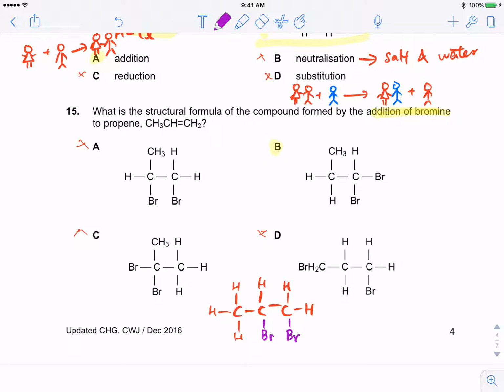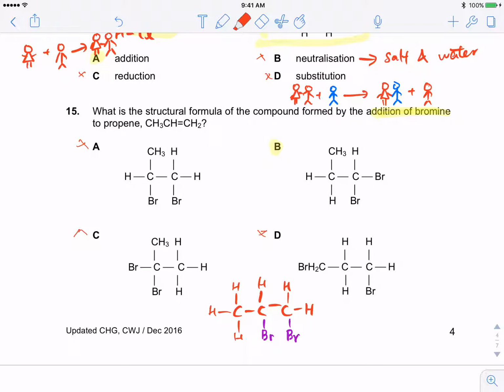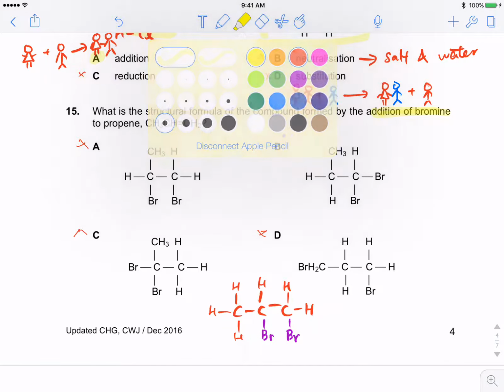For this question, the answer is wrong. It should be A. Answer should be A. Did I show that the answer is B? Let me check again. 15. Answer is A. Oh, okay. This is my own mistake. Okay, so sorry. But it proved that yes, the answer is A. Let me just go through it again.